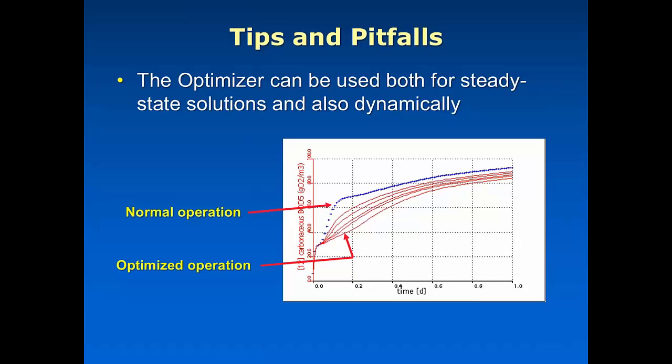And this is an example from a project that we did many years ago on a wet weather event. This is looking at BOD as the beginning of the wet weather event happened during that first hour there. And this is the way things would normally go. And then we used the optimizer to show that if you did step feeding in certain optimized routines, certain optimized distributions, I guess you could say, that things would get better, and that we were letting it run over and over and over again to try and find the best settings for that minimization of that BOD that was going out through the plant.